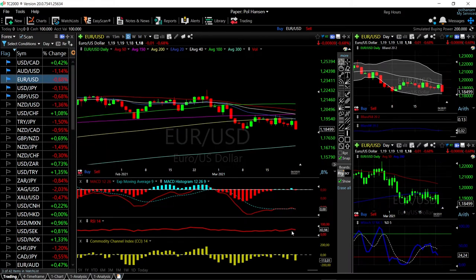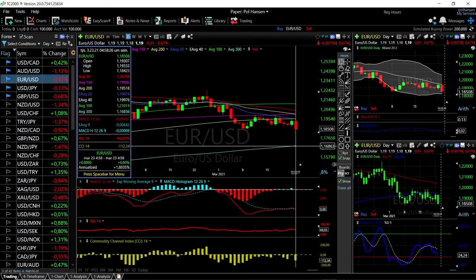Technically they are very bearish at this point. There's quite a lot of room to the downside still here in the bullish band before we find any sort of support, so we may see this fall even further before we see a pullback towards the 20 exponential. But we will most likely see a pullback towards the 20 exponential before we continue towards the 300 moving average down here at give or take 1.168.